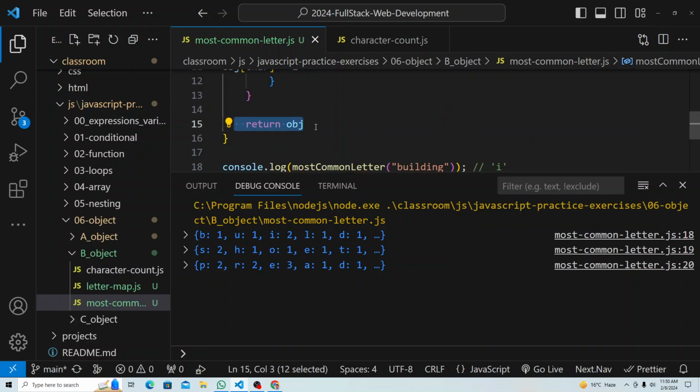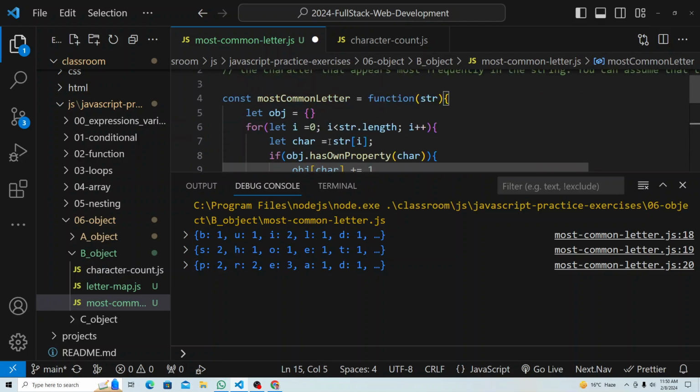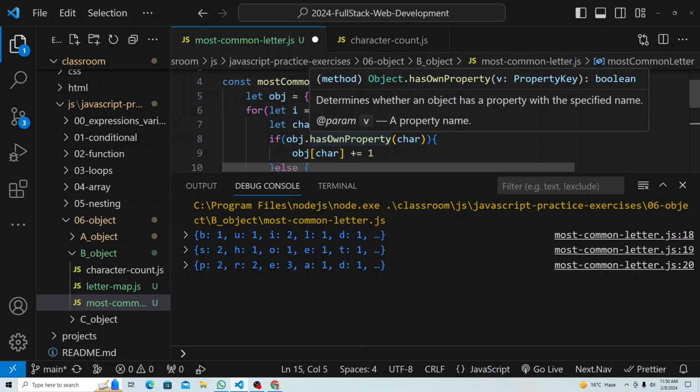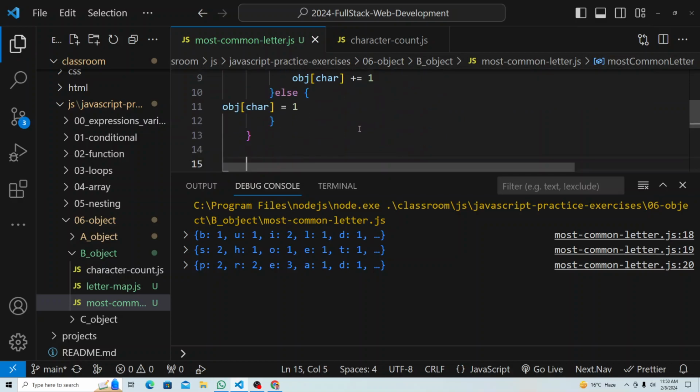So here our object, you just have the data ready, okay? Just have to figure out how to find the largest value, right? How are you gonna do that? I mean, you can write the whole thing here or create a separate function, break it down into different functions, right?